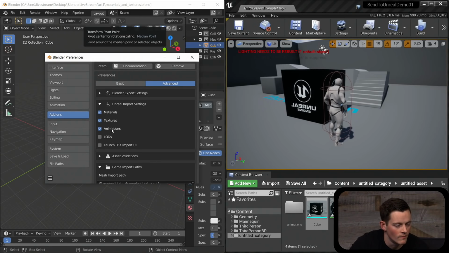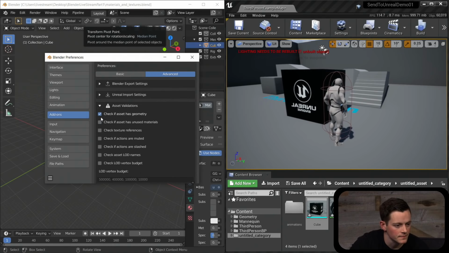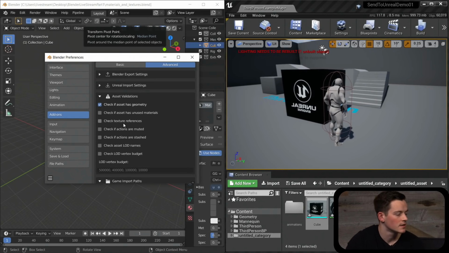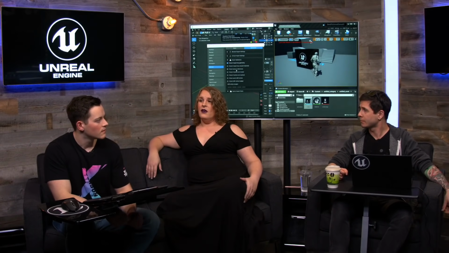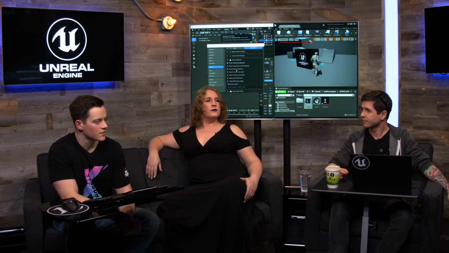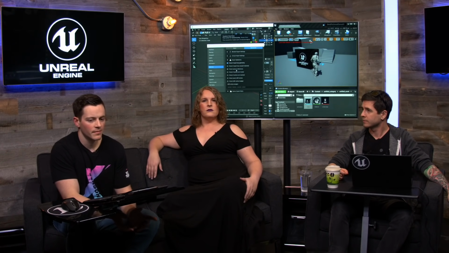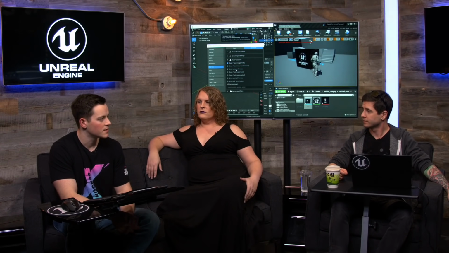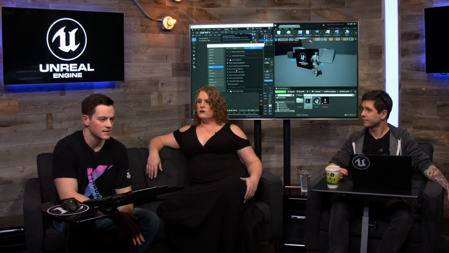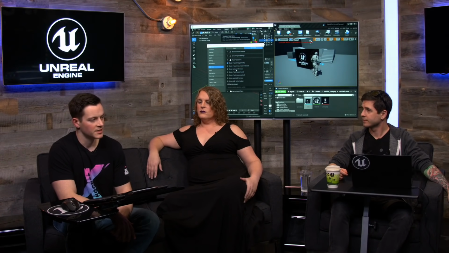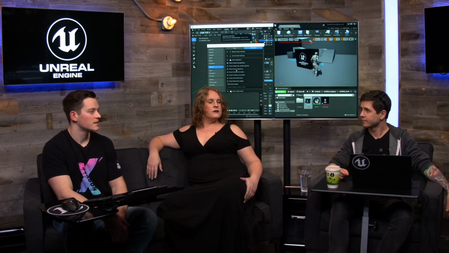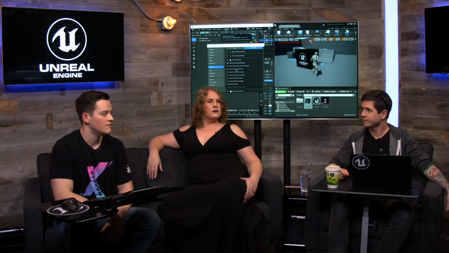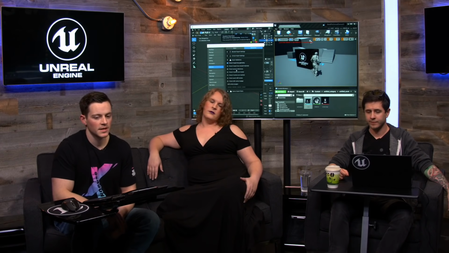They were asking if it was possible to do custom asset validations, like write your own validations. Mm-hmm. Yeah, that's an awesome idea. Yeah, that is a good idea. There's no support right now, but I think, like we said, that this tool is still under development, and we're adding features and fixing bugs and things like that. So a lot of that stuff might change, and that's a good idea. That maybe you could just put in your own custom little snippet of code that will validate something, and you can run it. So that's a good idea.